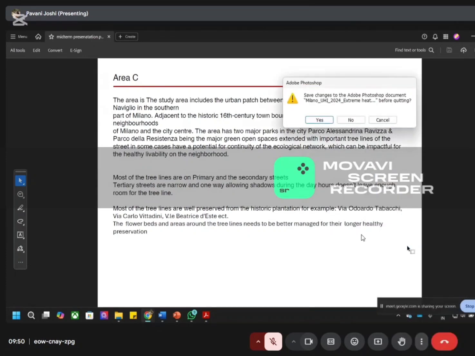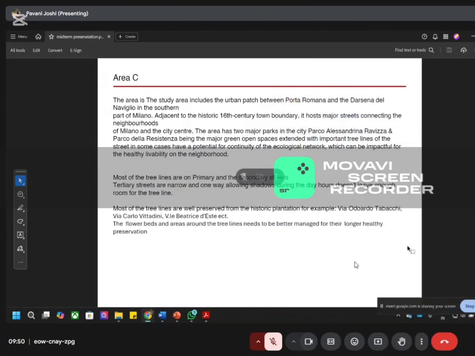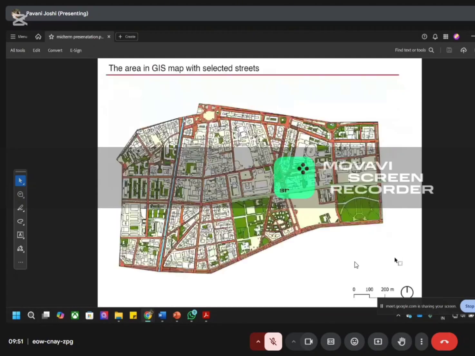The area also has 2 major parks and very important historically installed tree lines, which are in good, well-preserved condition. For example, via Odardo Tabacchi, via Carlo Vitadini, and via Beatrice d'Este. The flower beds and the areas around the tree lines need to be better managed for their longer and healthy preservation.